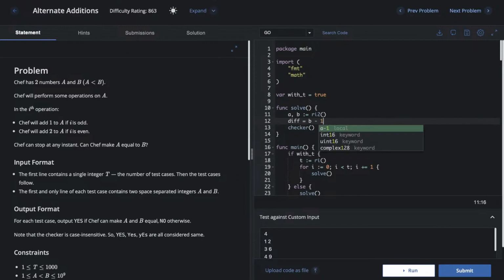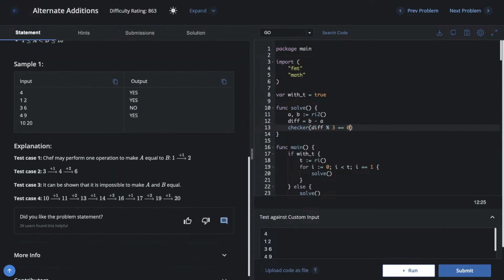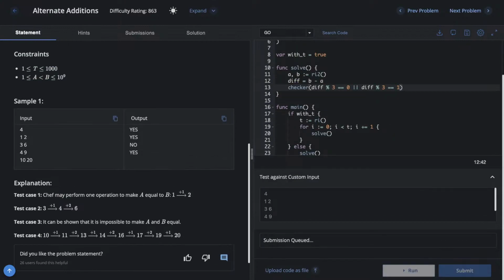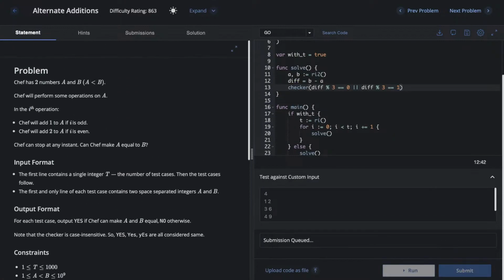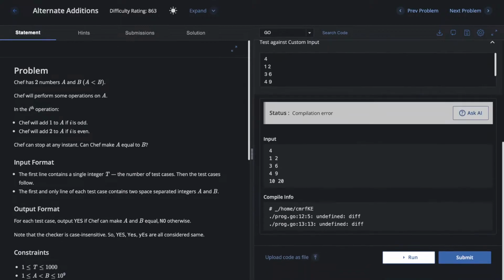It's B minus A. So if this difference mod 3 is 0, and I is, does it start from 1? Okay, it starts from 1. Then or diff mod 3 equals 1. Yeah, this makes sense because if diff mod 3 is 2, then it never works. Undefined, yeah.